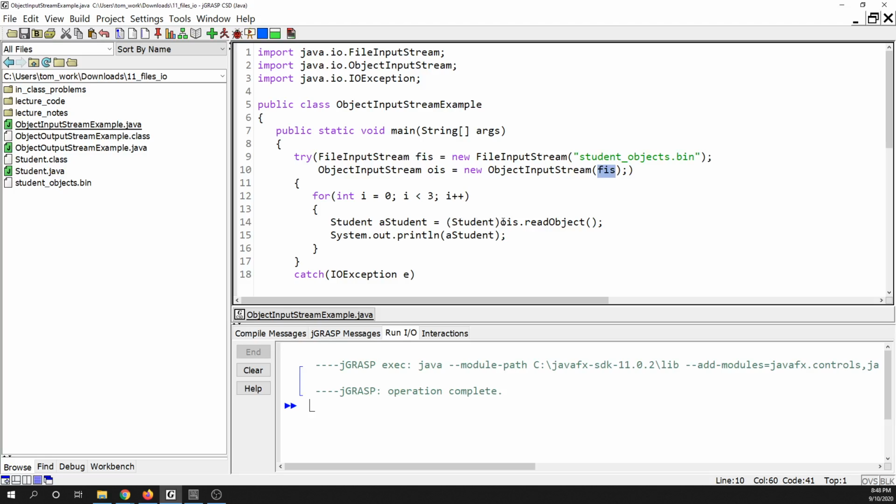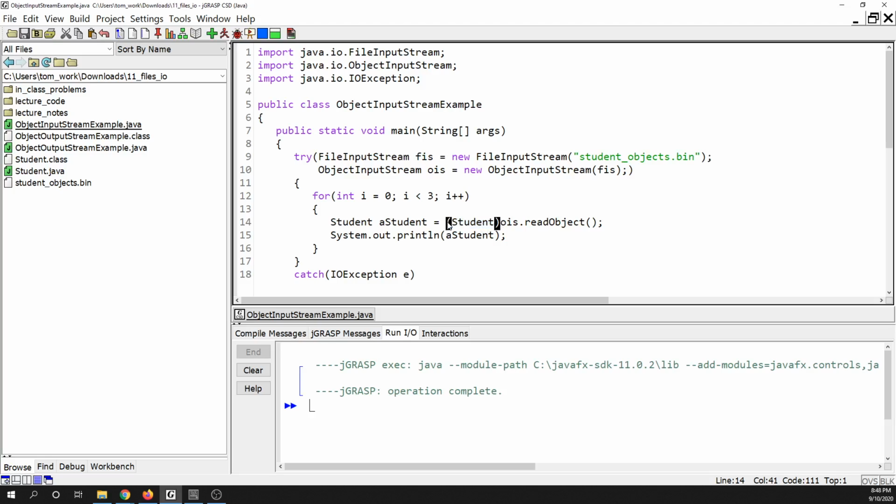And so one way you can do that is to do a manual typecast. This method, read object, is going to return something of the Object type, but we want it to be the Student type, because that's what it is. So what we're going to have to do is manually cast this to a Student.